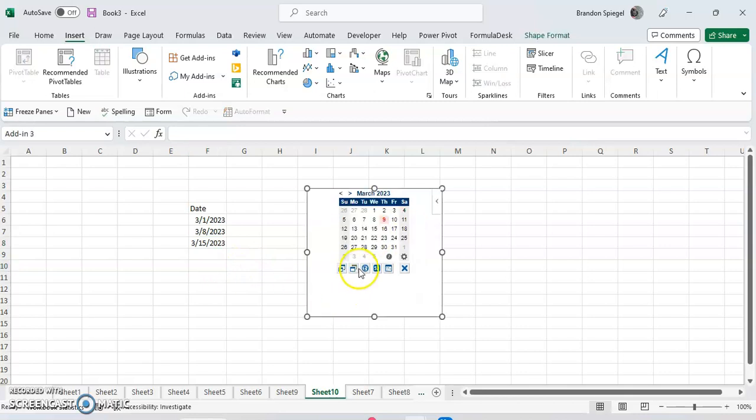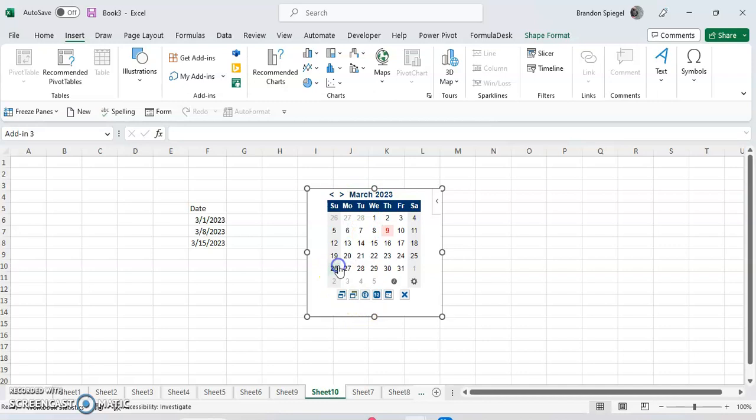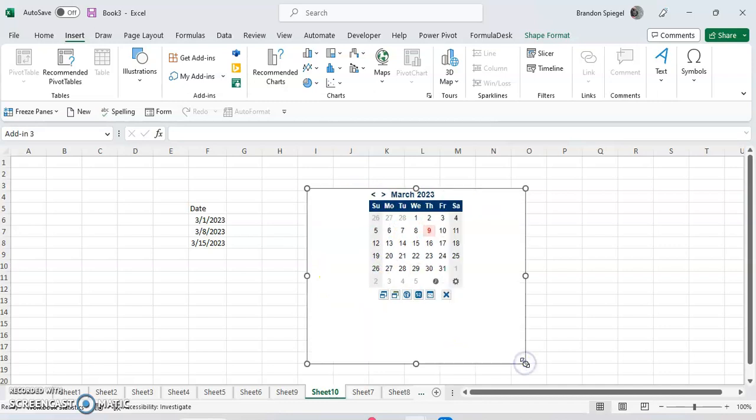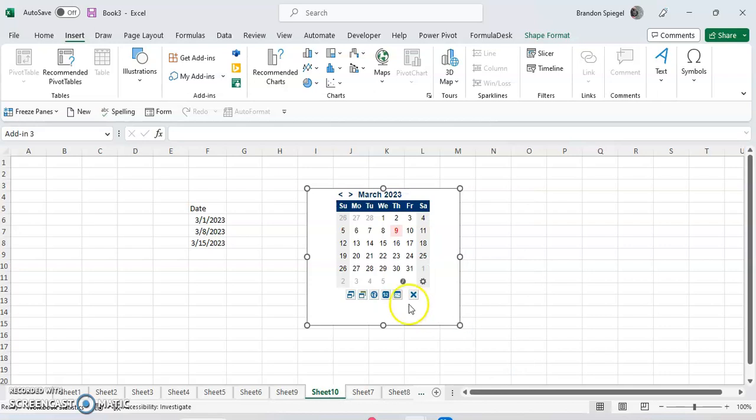You can adjust the size so you can have a mini calendar. You can also drag this to adjust the space that the box takes up, but it really doesn't impact calendar size. So you can change your calendar theme. There's, well, not many themes, but you can toggle through them and find which one you like the best. You can change your calendar system, so it defaults to the US system right now, but you can cycle through them and see which one meets your needs the most.